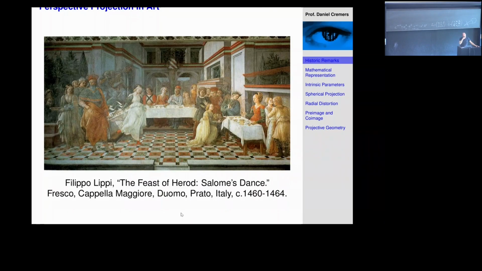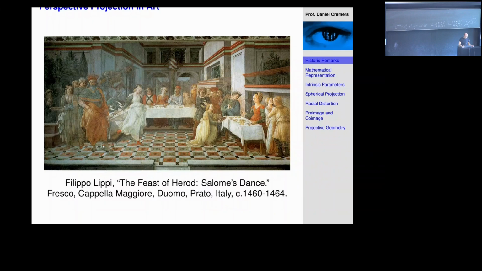Here's examples. This is a monk named Filippo Lippi, and this is a painting called The Feast of Herod, Salome's Dance, and you can clearly see a real sense of depth that gives you a much more realistic impression than the flat paintings of the medieval times. And so this must have been for the people at the time an amazing breakthrough to see what kind of renderings you could create, and it gives you a much better feel of actually this being real, right? That you being there.